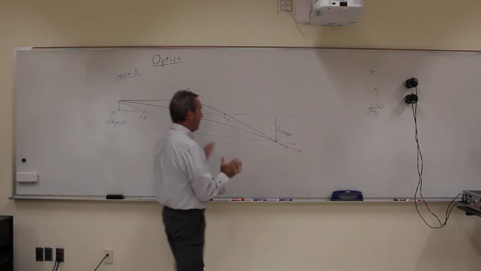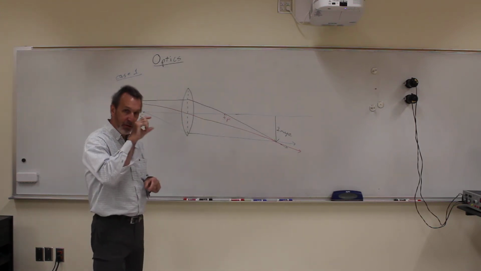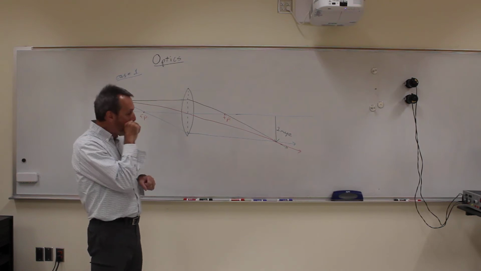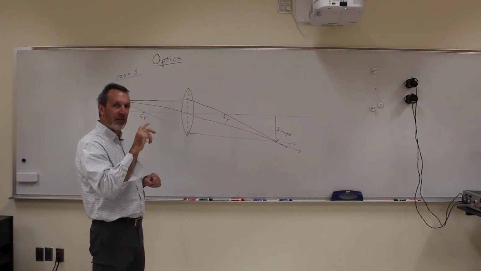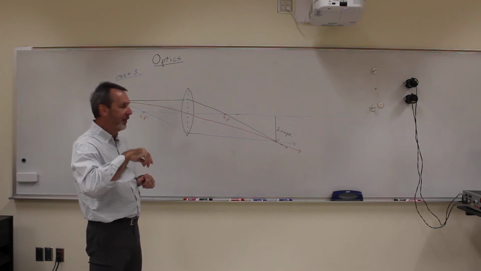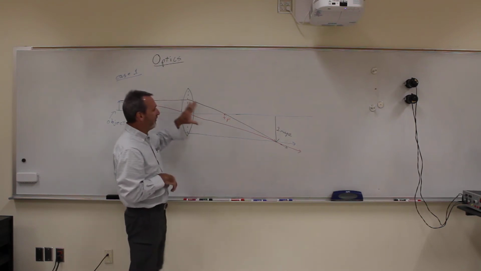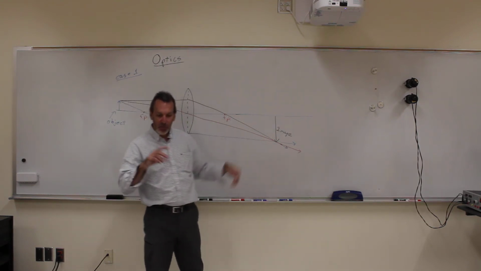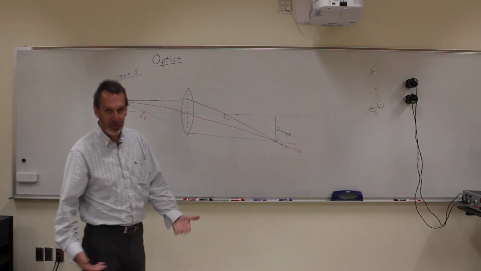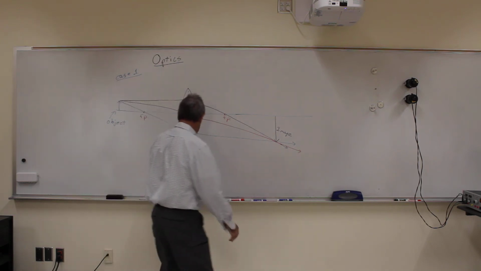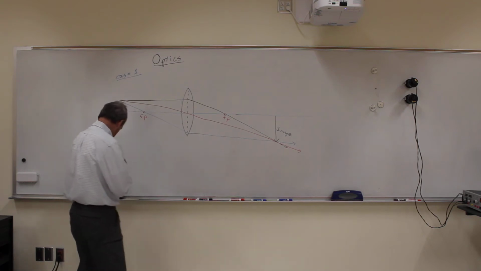Okay? This is how, back in the old days, we used to use slides in our class. You know, the little things with a negative inside of it. Actually, it wasn't a negative, it was a positive, but it was a slide. When you put it in your slide projector, you actually had to put it in upside down and reversed. That's because the lens that they've shined the light through projects it, flips it upside down again. So you have to have it upside down so that when it projects on the wall, it's right side up. Same thing with movie projectors back in the day. Nowadays, everybody uses digital projectors, and that changes things. All right, so that was case 1.